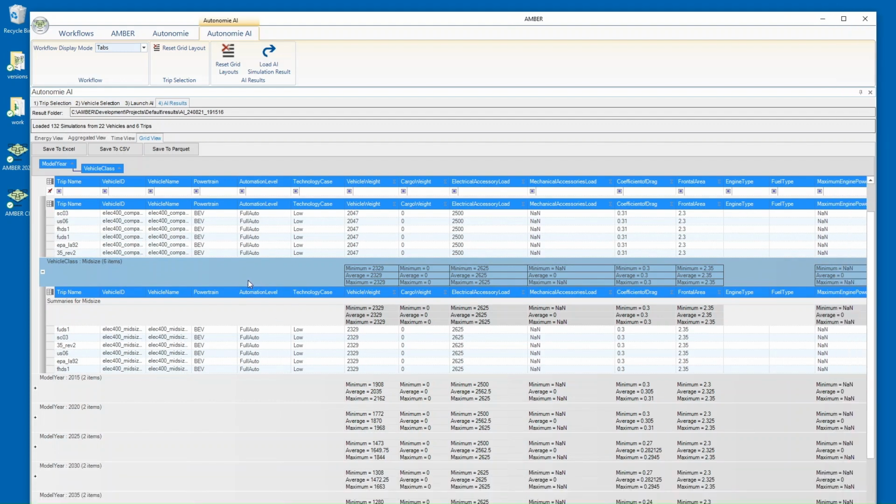So this is a very convenient way to analyze results, save out some of the analysis that you've done, but in general, be able to take the output from your transportation tools as a transportation modeler and blend the best of what a powertrain engineer can deliver in terms of accurate vehicle energy prediction with autonomy, and use that with transportation modeling tools and the output from transportation modeling tools by using Autonomy AI.